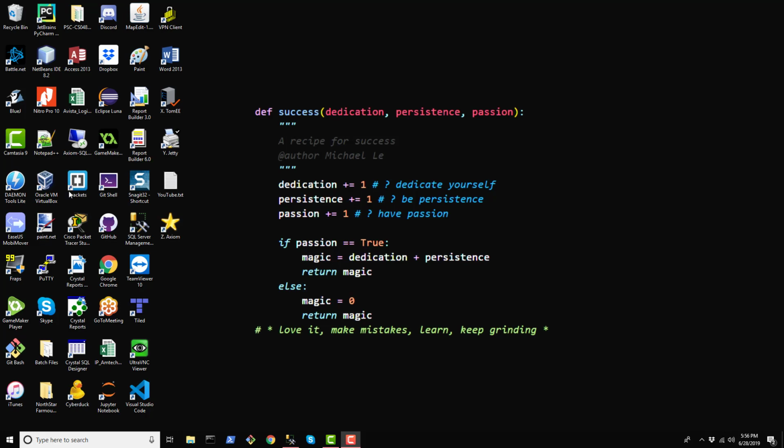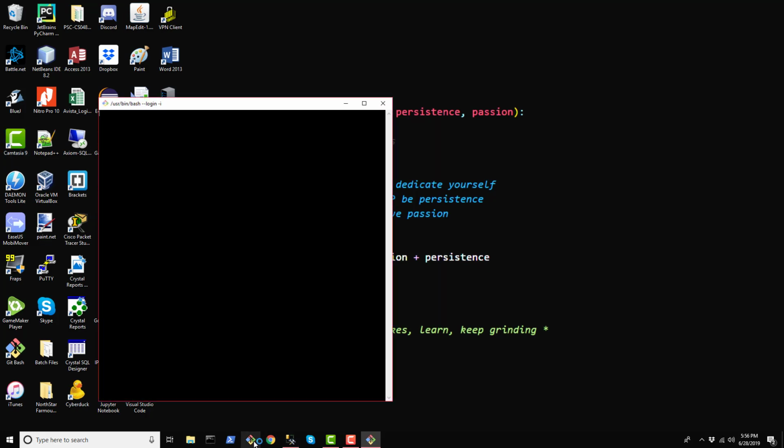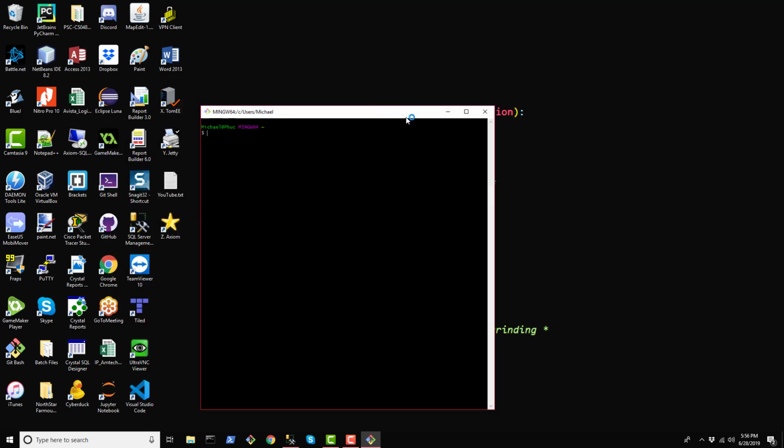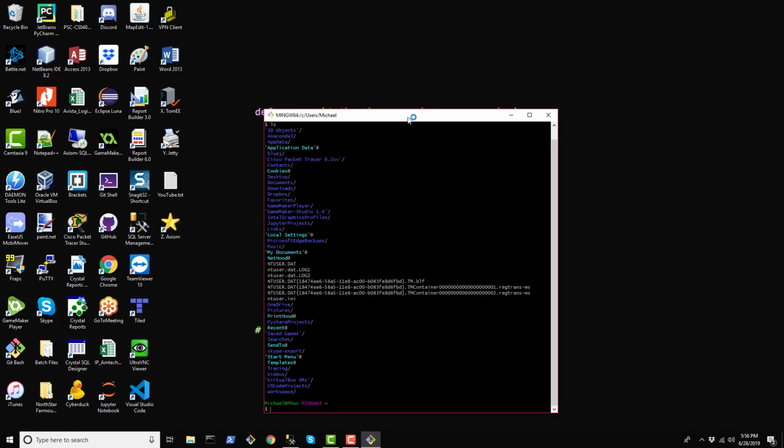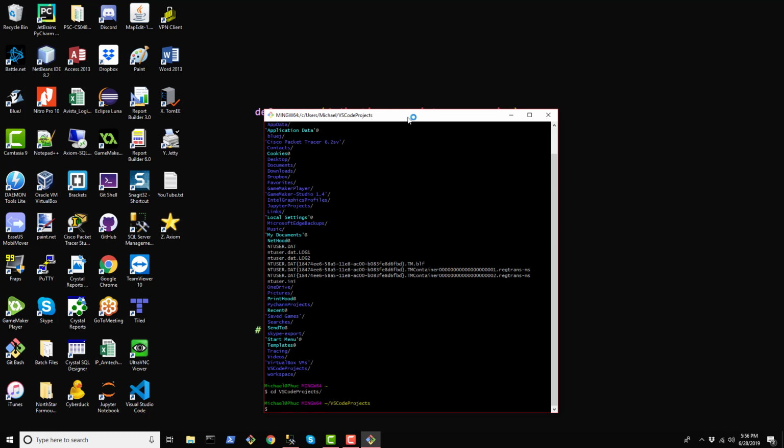All right, so enough rambling. I'm going to go ahead and start off a new working directory, a new workspace, you might call it. And let's see where I'm at. I'm going to go to this folder, VS Project. I use VS Code for my development.